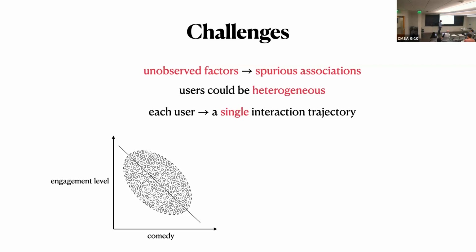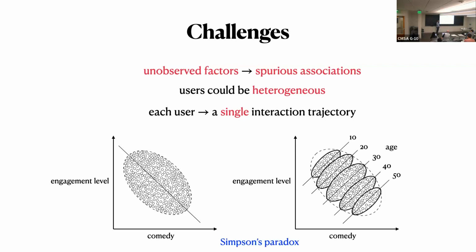Okay. And of course, as we know, this is a Simpson's paradox. What's going on here is that, yes, as you grow older, as all of us know, older ones, it goes in that direction, but still within the group, engagement continues to grow with the amount of comedy. And so if we had accounted for this age as unobserved Z, then potentially we would have built different models, and then we would have got the right answers. And that is what we want to do here in the context of graphical models.